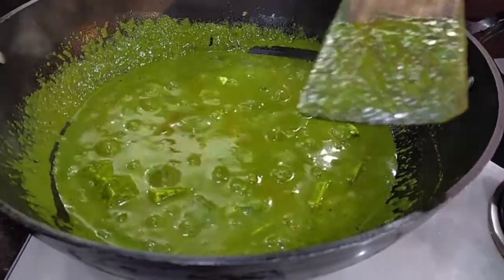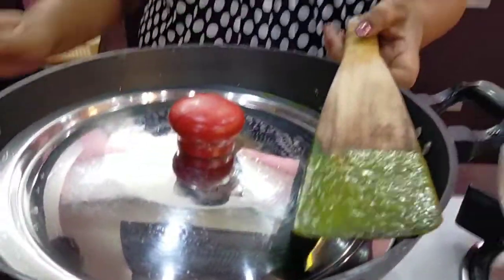This particular dish tastes good if it is in a little thick gravy, which you can have with your parathas, or you can have with fulkas. And of course, my son loves it even with steamed rice, because steamed rice really takes out every flavor of every dish. So I'll wait for just 1 or 2 minutes, and then we'll check.